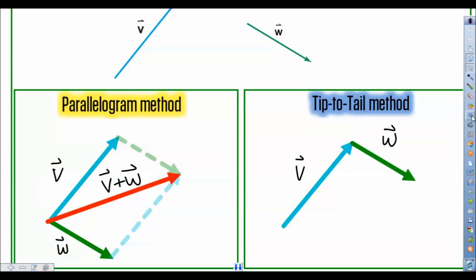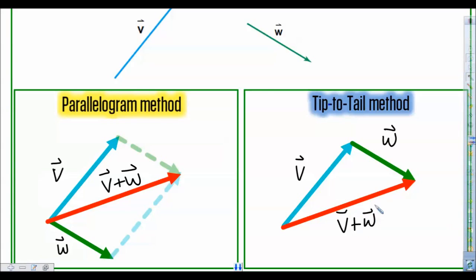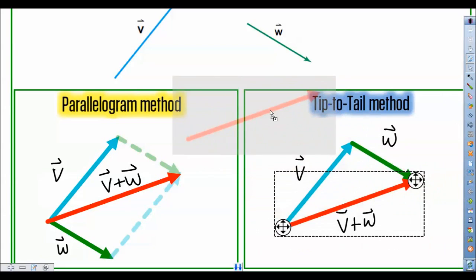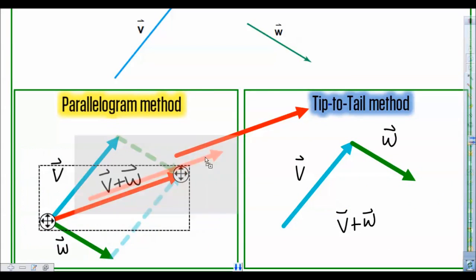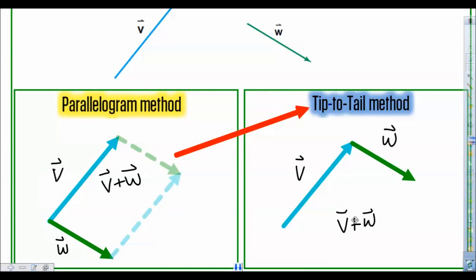Well, the trick to writing your resultant vector now is to look at the path we had here and create that shortcut. We started here. Instead of going here and that way, let's just do the result of that, which puts us right there. And so this is our solution here, vector v plus vector w. Notice that when I take these two red vectors here, they're exactly the same length and same direction.